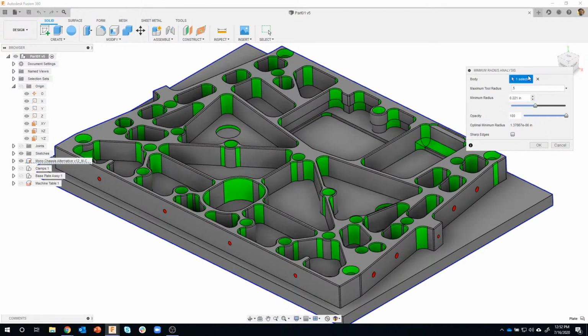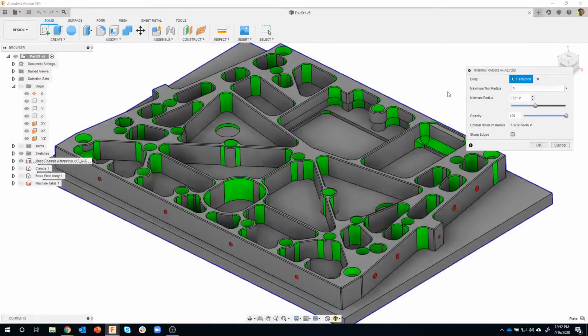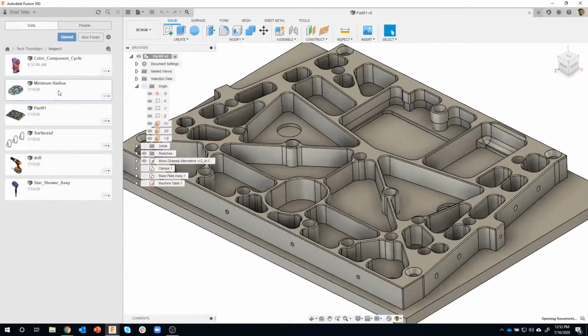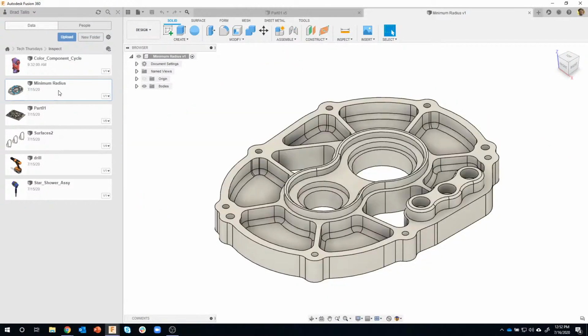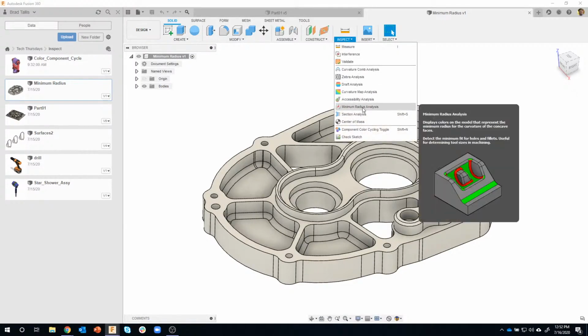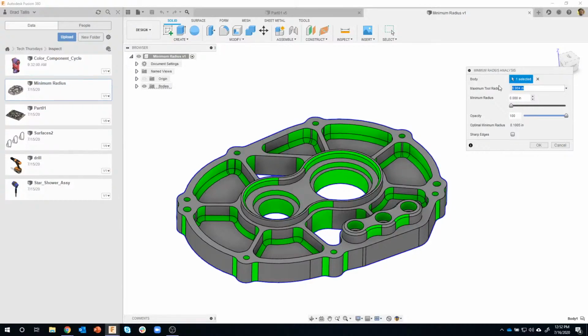So minimum bend radius is actually a pretty powerful tool. Oh, and then the other thing in here, and I'll show you this on another part, because this is kind of a weird part. In fact, let me bring up a different part here. I like this one for the minimum radius. In fact, I labeled it minimum radius. So check this out. Exact same thing. I'll come in here and say minimum radius. We'll click on that guy, and I'll just say the 1 inch, and we'll start to drag.